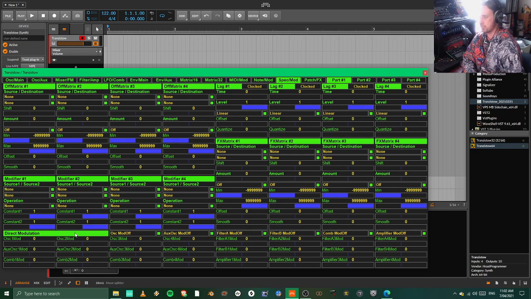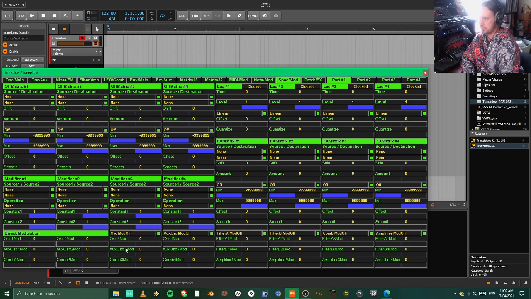This direct modulation system is very strongly tied to the signal paths, the 4 lanes of signal paths that you find throughout Tranzistow. As you can see, all these modules are numbered 1 to 4. There are 4 instances of each module, more or less, across the instrument, and that relates to these signal paths.